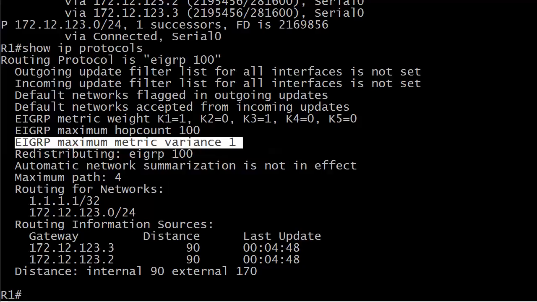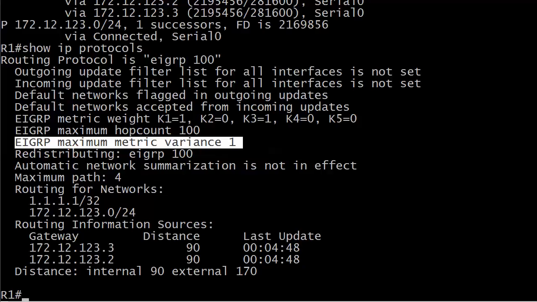This is 1 by default. And what it does when it's set to 1 is it is enabling equal cost load balancing. That is enabled with EIGRP by default. But when we change the variance value a bit, we're going to be enabling unequal cost load balancing. Now, the extent to which that balancing is enabled is up to us, because unequal cost load balancing, not all configs are alike for that, believe me. And we're going to see that on the very next video.